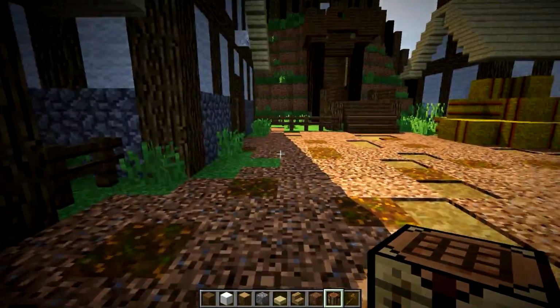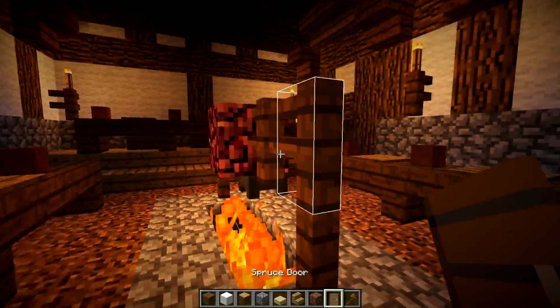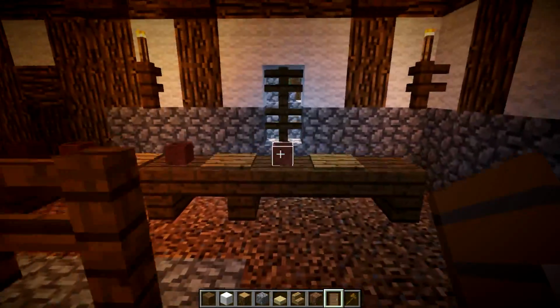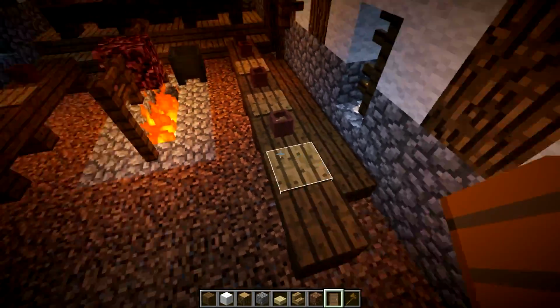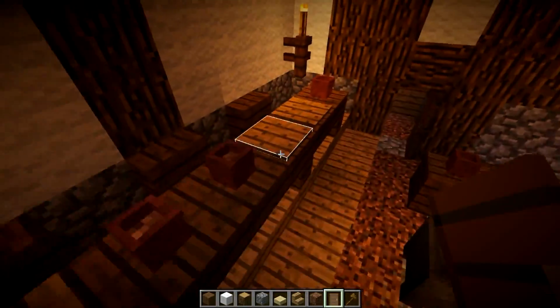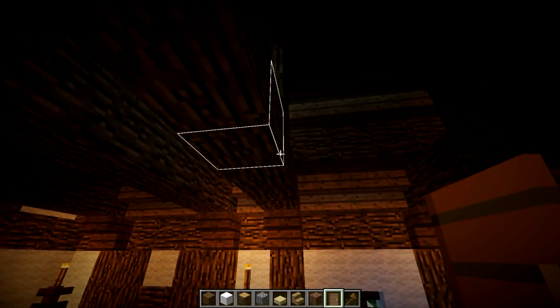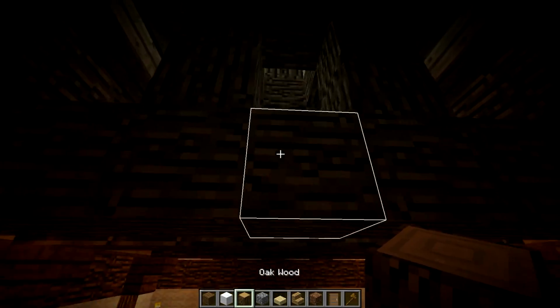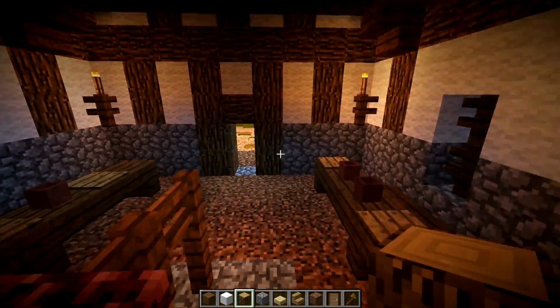And then onto the main banqueting hall through here. Put some doors on, and then we've got some nice meat on the rack getting cooked. And you've got some little chairs here for the poor soldiers, and then the rich family would be up here. Some torches in the corner, and again you could go with some uprights as well. I didn't do that, so you could put some uprights there if you wanted an extra smidgen of detail.